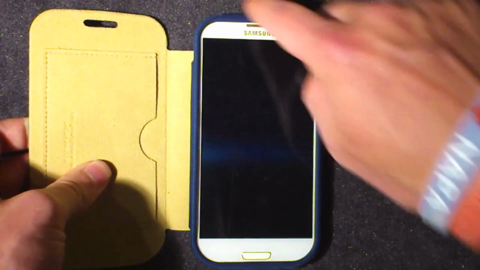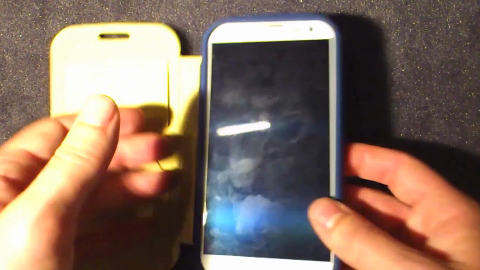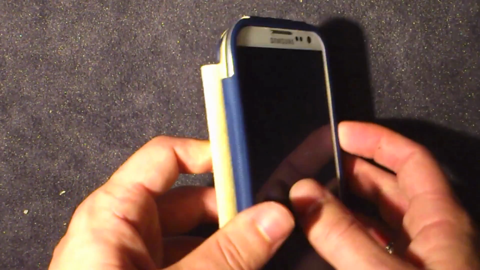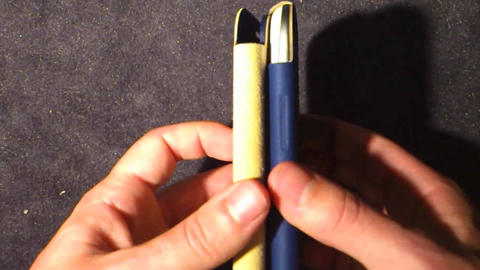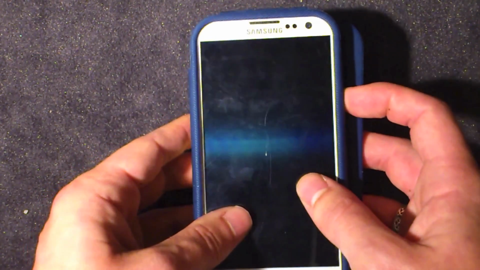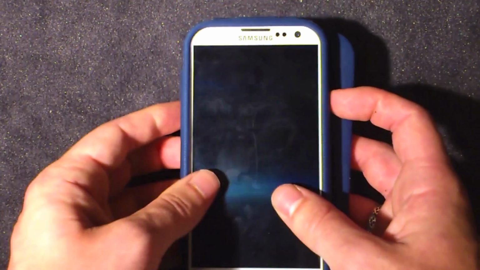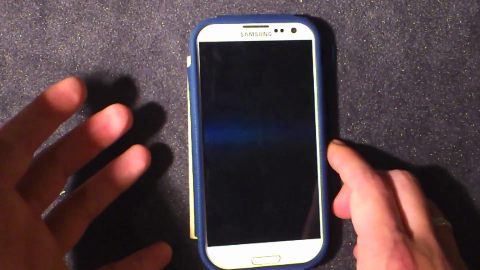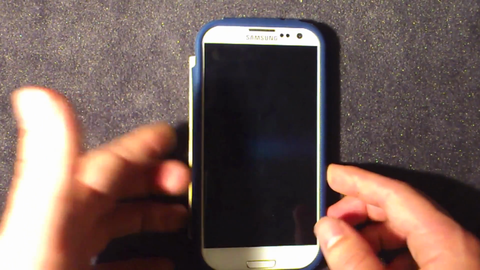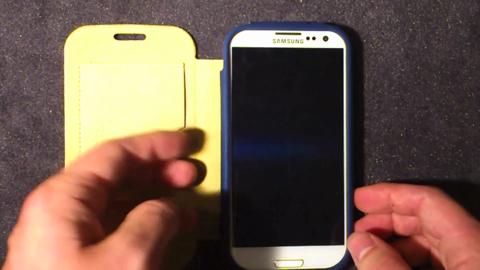So you've got a complete frame there, so if you wanted to, you could actually close it like that and you'd still be covered, which is pretty much irrelevant because you've got the front flap. But yeah, it works pretty well. It's a little bit looser than I would have hoped in here, and using it over a period of 3 weeks, it hasn't actually got any looser, but it's still occasionally, and you can see here it's not really doing it now, and you can imagine it doesn't do it 9 out of 10 times, so the one time it does do it is kind of annoying, and it is quite an expensive case. I think it's about $40.